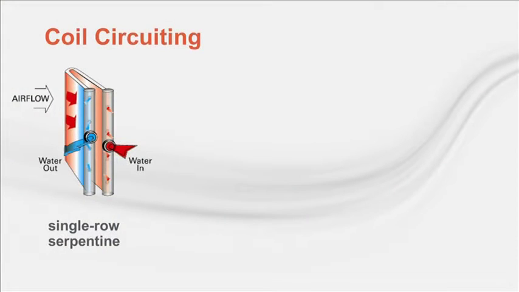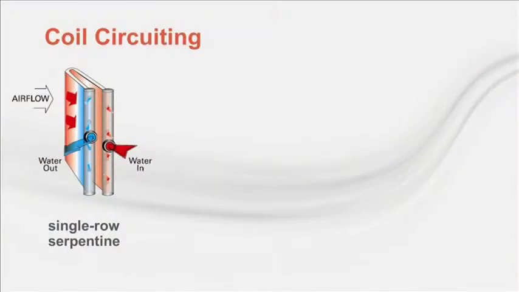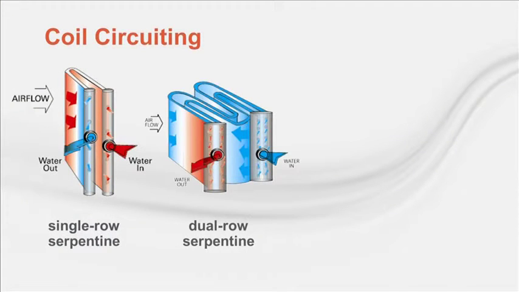The first diagram is an example of single-row serpentine circuiting, also known as full circuiting. Every tube in the coil row is fed with water in this case. This is the most common circuiting design used and accommodates a wide range of applications. This next diagram shows dual row or double serpentine circuiting. For these coils, 2 rows of coil tubes are fed simultaneously with water. This allows for the same water flow rate to enter the coil supply header, but will effectively reduce the water velocity in the tubes by 50%. This is a great method to reduce the water pressure drop while maintaining the coil capacity and becomes a more common selection, especially with longer cooling coils.